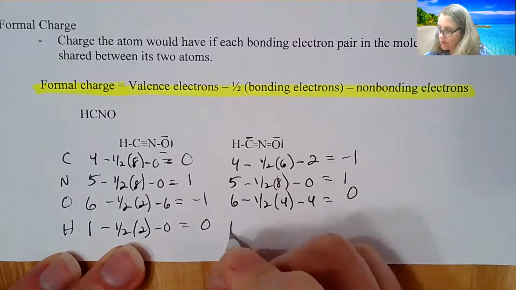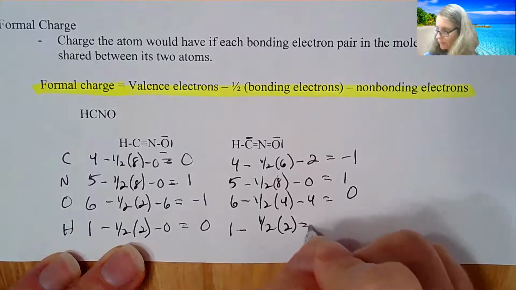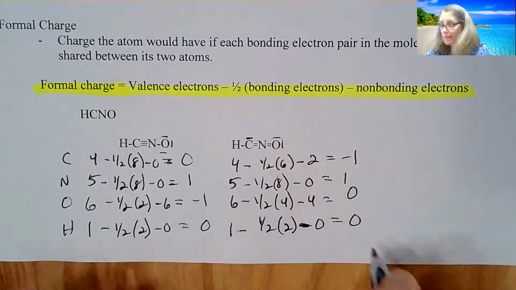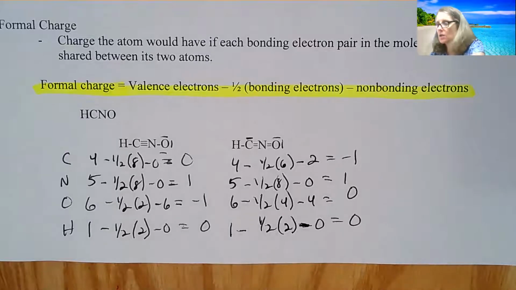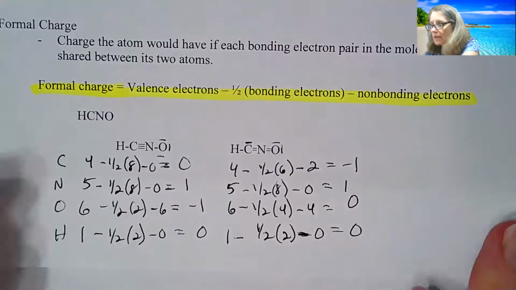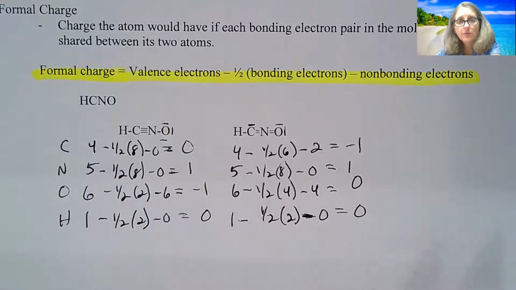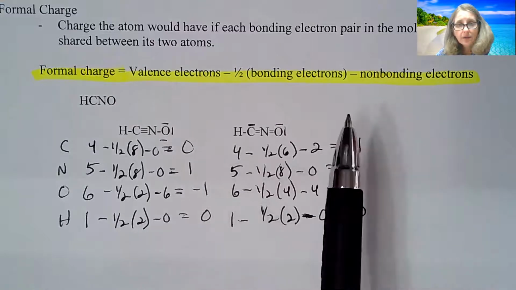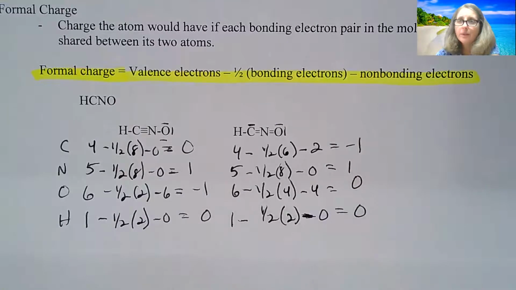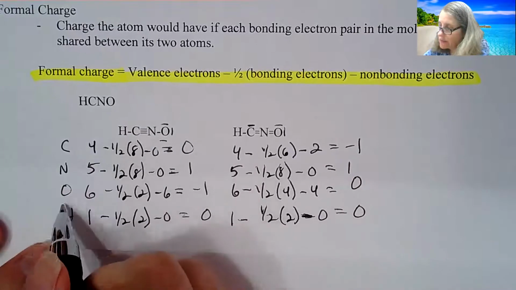And finally, hydrogen doesn't really change, and usually hydrogen, because it only makes 1 bond, can really only be a formal charge of 0 anyway, so it's really no difference there. So when I look at this, okay, there is a series of rules that you want to look at, and the first rule is that they all add up. If there is a difference in how they add up, you take the one that adds up to a lower number.